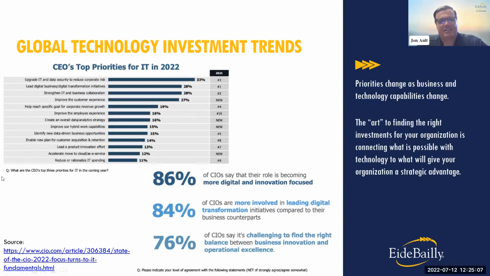So I think the thing here is take a research study like this, and there are plenty of them out there. I just picked a couple for our presentation today, and find those areas where those priorities map to your business priorities. The survey thing, the 86, 84, and 76%, I think is interesting too. This is that your technology leader needs to bridge the gap between business and technology. You're starting to see that a little more digital and innovation focused. It's getting a little bit deeper into the industry.